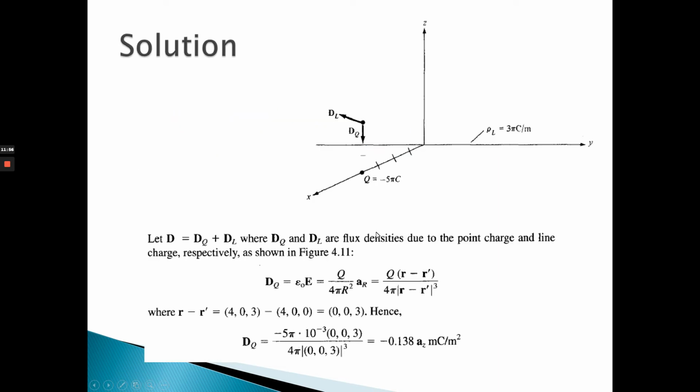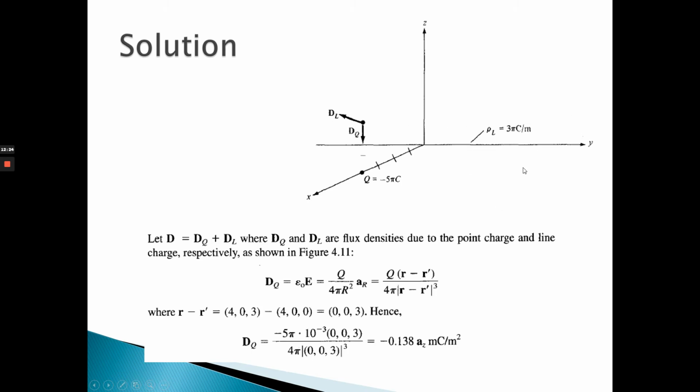So we go to the solution. As I said, the line charge rho L is given along the y-axis. If it says x equal to 2 axis, it means here. If it says z equal to 2 axis, then it's here. And if it says y equal to 2 axis, the line charge is going like this. Then you have to make a distance from here.